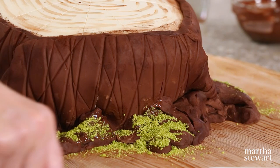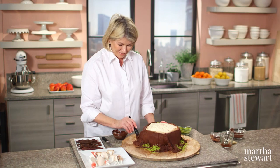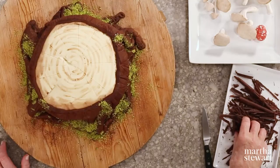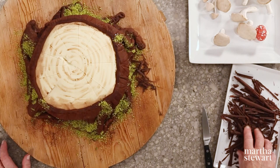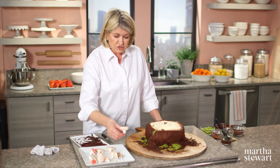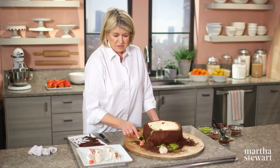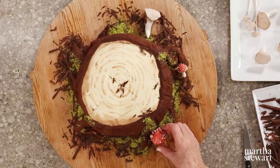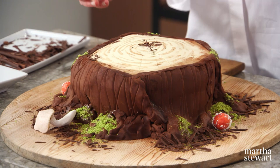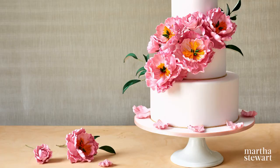This beautiful green pistachio moss can just be put here and there. Before you make a tree like this, go out into your woods and take a look at what they look like — does the moss grow up the tree? Of course it does. I also like these shards of chocolate — they sort of look like pine needles you would find on the forest floor. And now if you want, you can fashion some cremini mushrooms. These with the cottage cheese tops are deadly poisonous — any mycologist will tell you to stay away from these — but all of these are made out of fondant, so they're totally edible despite their poisonous appearance. It's incredible.